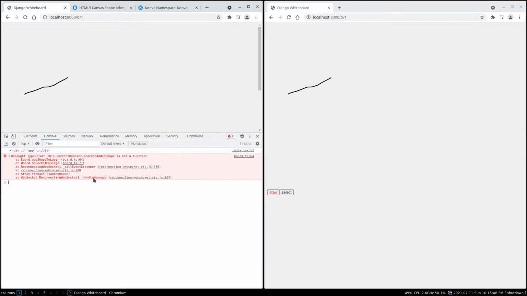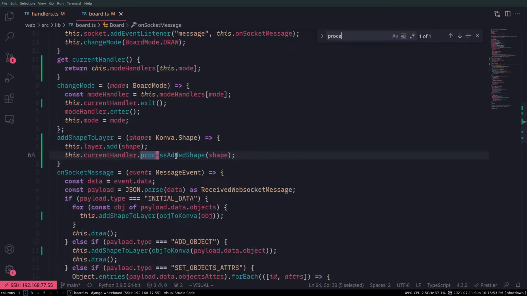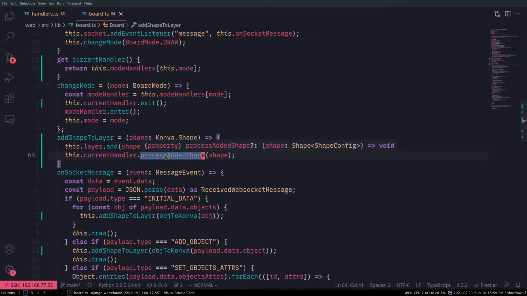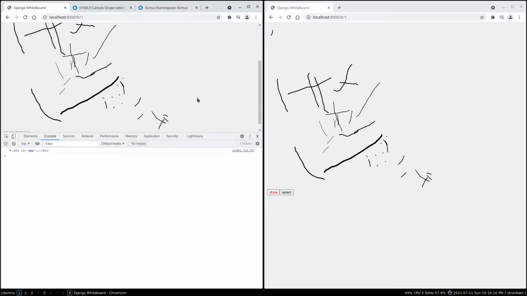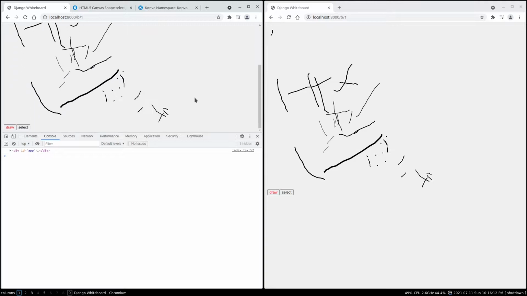Apparently it does not. Oh, why isn't my TypeScript complaining about it? What are you doing? Okay. Okay, that still works.